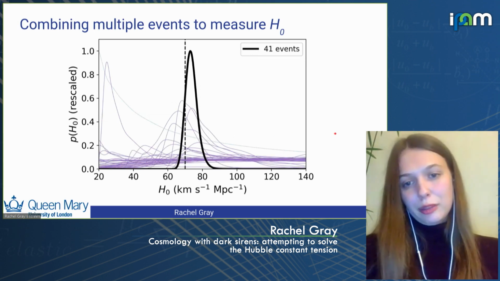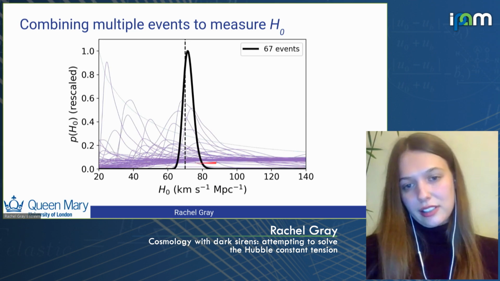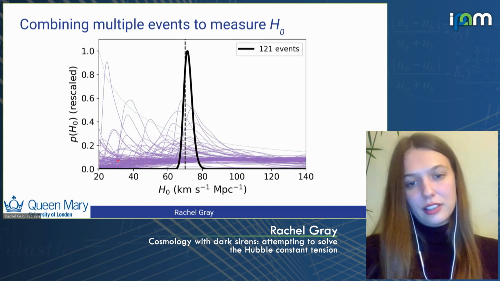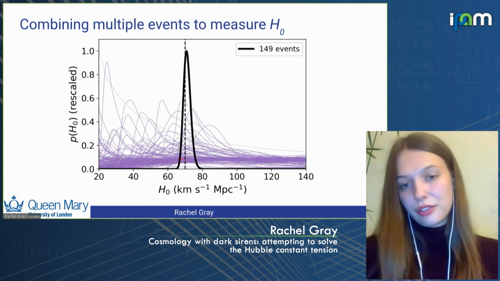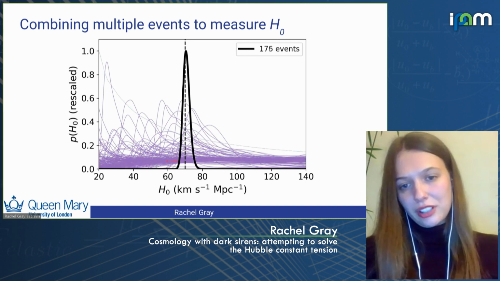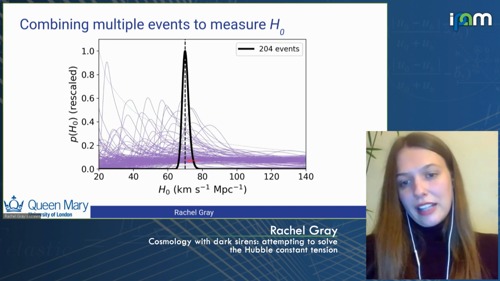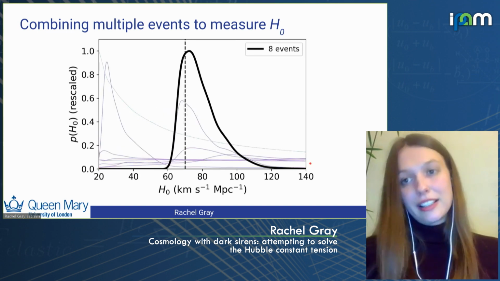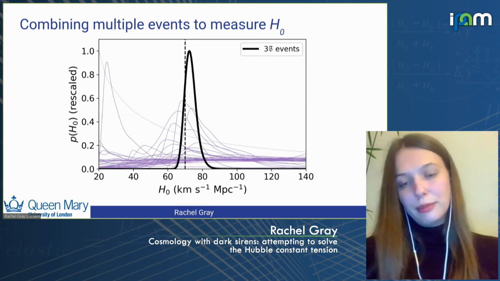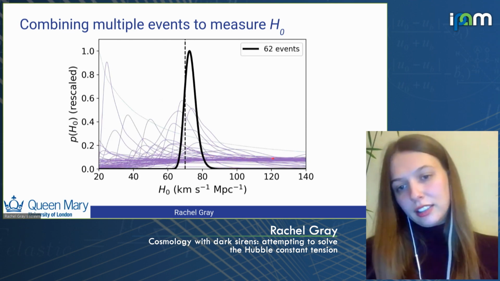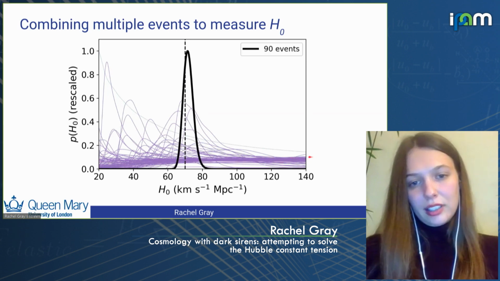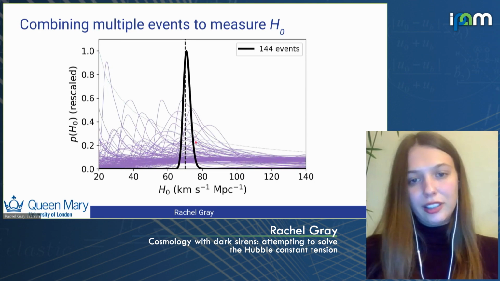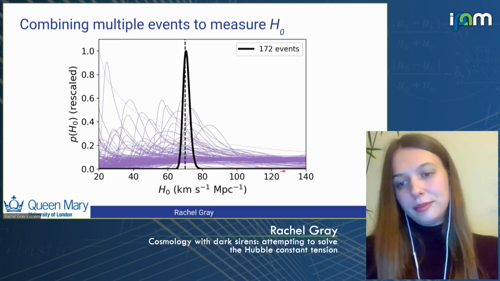But the actual impact of incompleteness, you can also see here a lot of these events are tending to be flat. They start off informative at the low H0 end, which corresponds to low redshift, which is where you have all of your galaxy catalogue information. But then at higher values of H0 corresponding to higher redshifts, where your galaxy catalogue is maybe less informative because it is less complete, these likelihoods become flatter. But this does not stop you from making a constraint on the Hubble constant. It just takes a little bit longer to constrain the higher end.